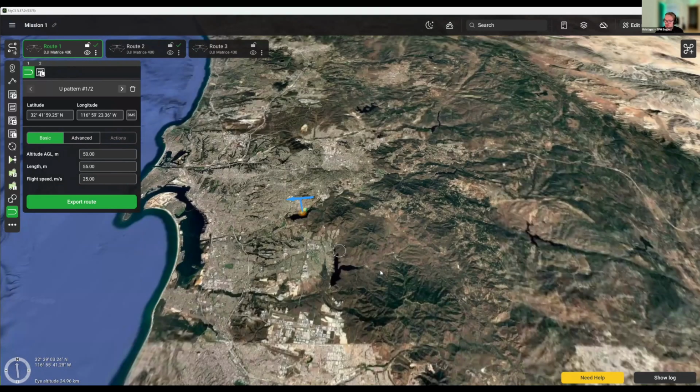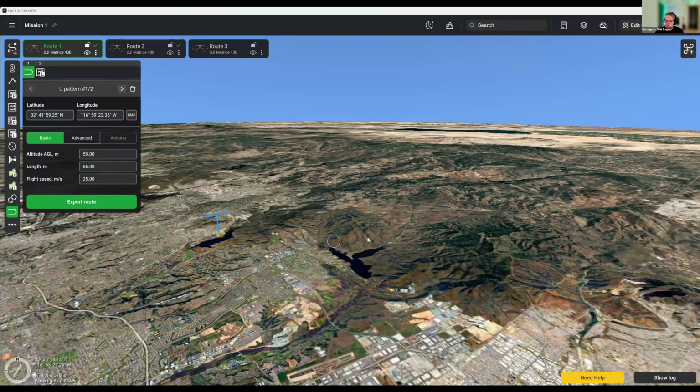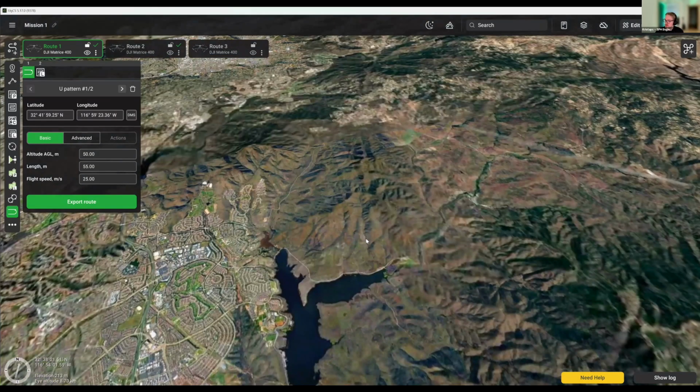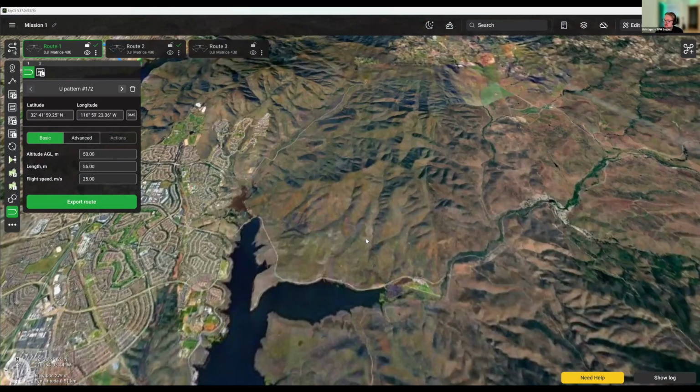Firstly, of course, you can see this map is all in 3D. As a beginning, I have prepared a few elevation models and a few map overlays, just to demonstrate what the software can do. Before we go into the flight planning itself, I think it's a good idea to look at the map, because very often, especially when you are doing LiDAR surveys, it's important to make sure that the elevation model you're using is good.